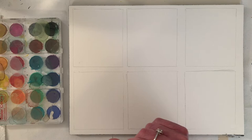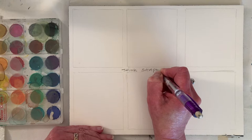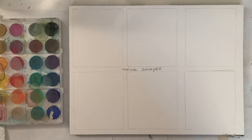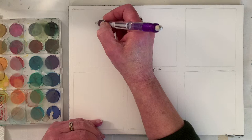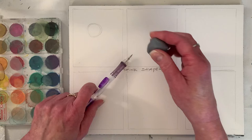Okay, so think shapes. Maybe I should even write that on here. Think shapes. And I think that makes it easier no matter what you're drawing. And I kind of want to do a snowman. I haven't done this kind of hat before. It's the floppy eared hats. And I also tend to make snowmen with two. So here, I'm going to think of shape. And if I don't get it quite right, that's okay. Oh, and then I have a kneaded eraser, which is kind of fun. It's kind of like the old silly putty.